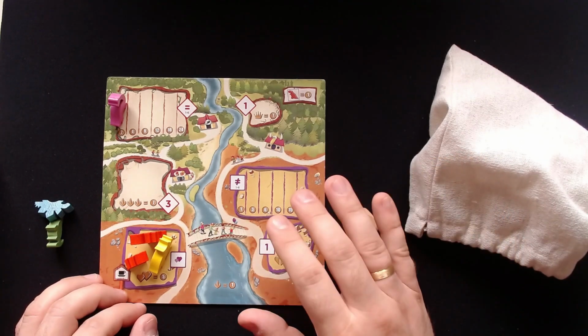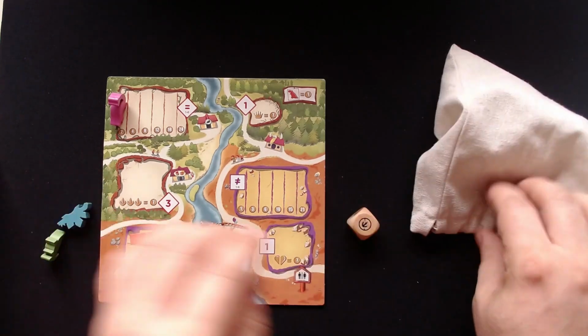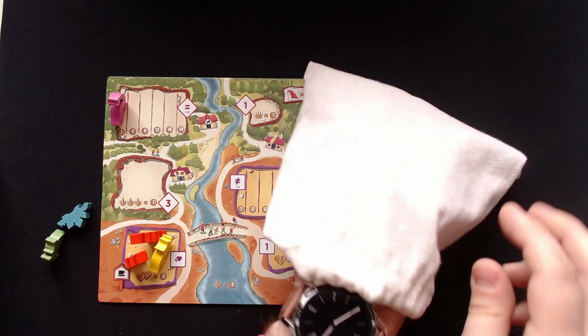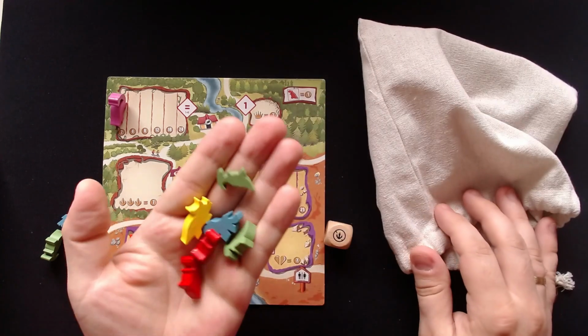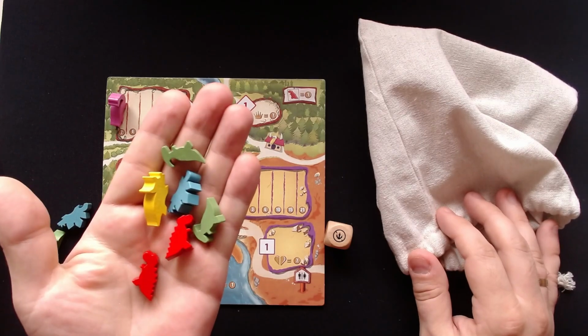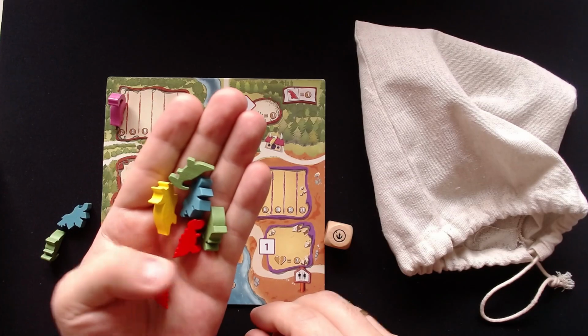So how much do I like the game? Definitely a lot. Let's start with the positives. The theme is just adorable and dinosaurs are always a plus. The components look great and have a good quality. I mean, just look at all these dinosaur meeples. I really love those. They are really nice. All made from wood, different colors, different shapes.